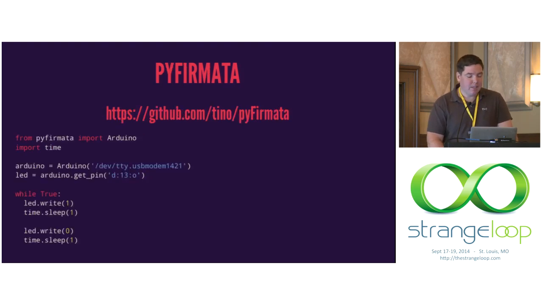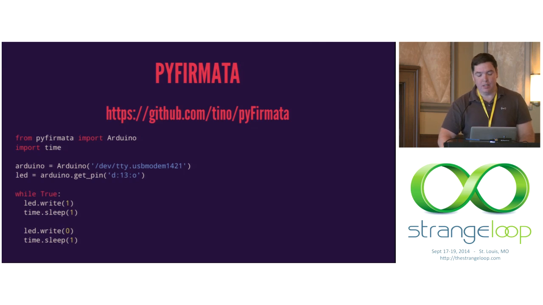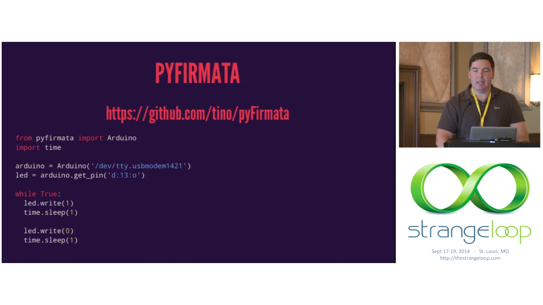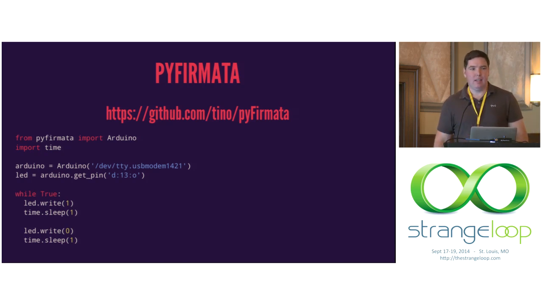Here's what it looks like — this is the Python library for it. You can see I just connect to the Arduino, give it the path to the serial port, and I just need to say: get this pin. D means digital, 13 is pin 13, and O means I want to use it for output. Then basically the same thing as before — write 1 which is high, sleep, write 0 which is low, sleep. The difference here is that the computer is telling the Arduino to turn the LED on and off, and the Arduino is just listening to what it says. Whereas in the other example, all the logic is happening in the Arduino.